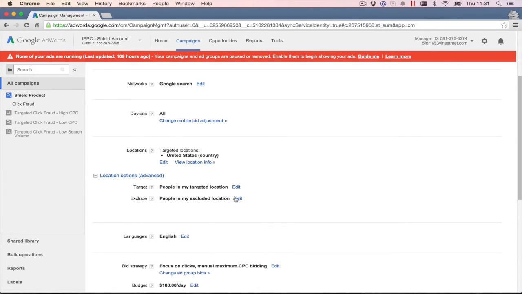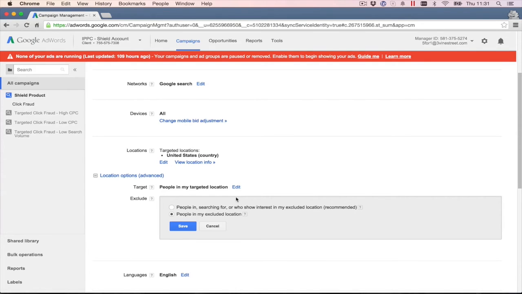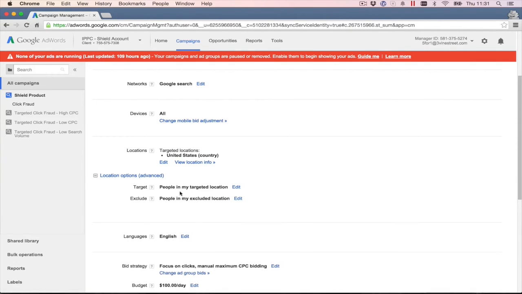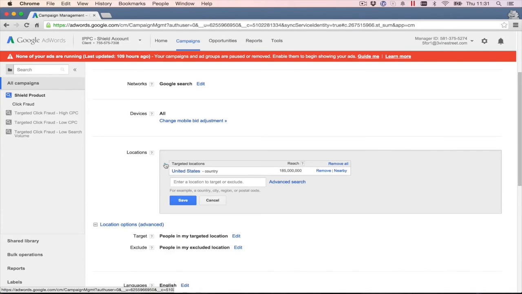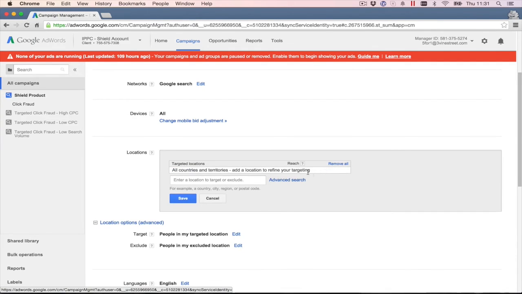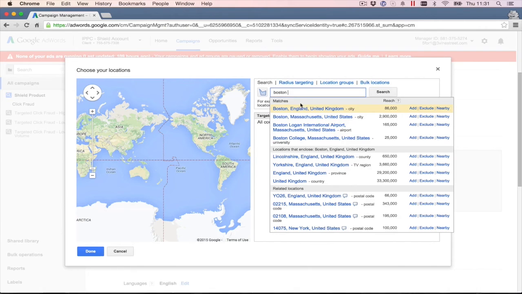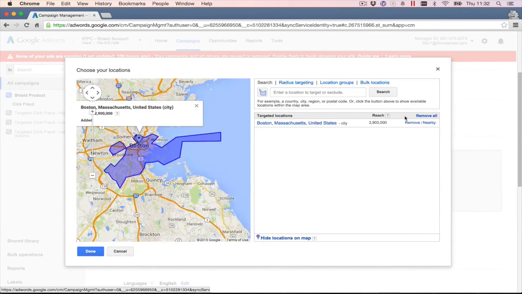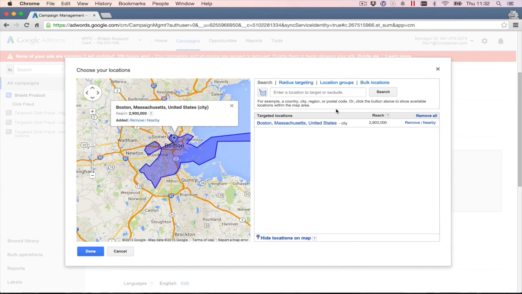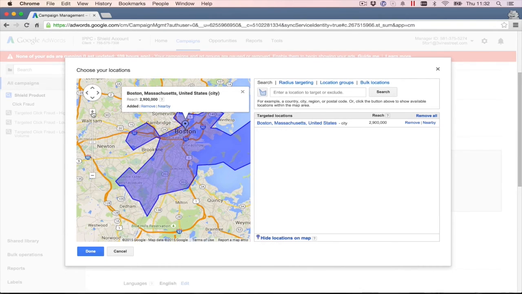And again, you can exclude people specifically on a similar basis. What we're going to do is leave that set as it is, and we're going to look at location targeting separately. So let's have a look. If we go to targeted locations and we click on edit, I'm going to remove that national targeting. So you can see how we do this. And we're going to go to advanced search. Now this is where it gets really powerful. So I'm going to put in Boston, Massachusetts, and I'm going to add that. So that's using a city targeting. So if this is my map of Boston, I've chosen a city target, and that's great.